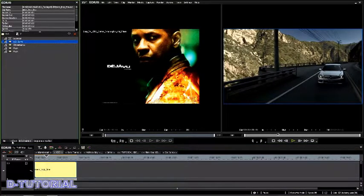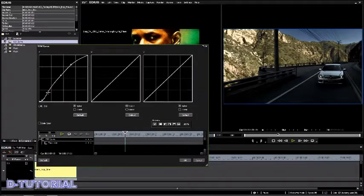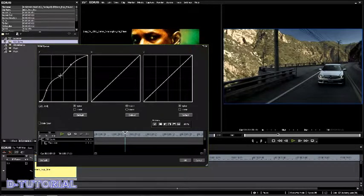And finally I'm going to add, you know what, I'm just going to go back to my wavy curve from the beginning. Let's see what we can do with it and see, I want that road to be a little bit brighter.